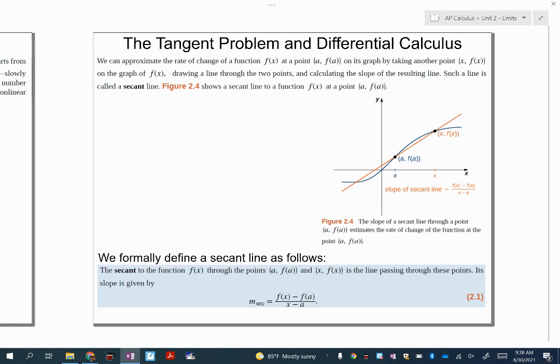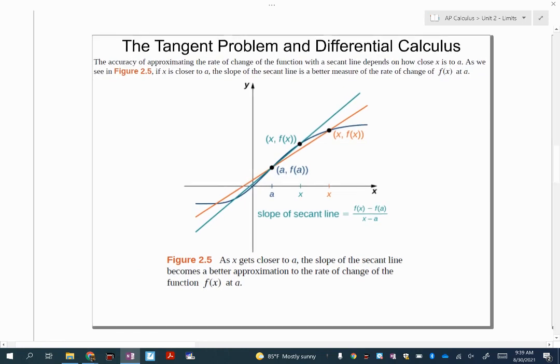So we can approximate a rate of change for any function, right? Again, not linear functions, so any other type of function, by looking at 2 points. All right, and if we draw a line through those 2 points, we can actually calculate the rate of change by calculating the slope of that line. This is called the secant line, and it's the one in orange that you're currently looking at. So you've been using the slope formula for many years, but that essentially is how we calculate the slope of this secant line. Okay, now here's the interesting thing.